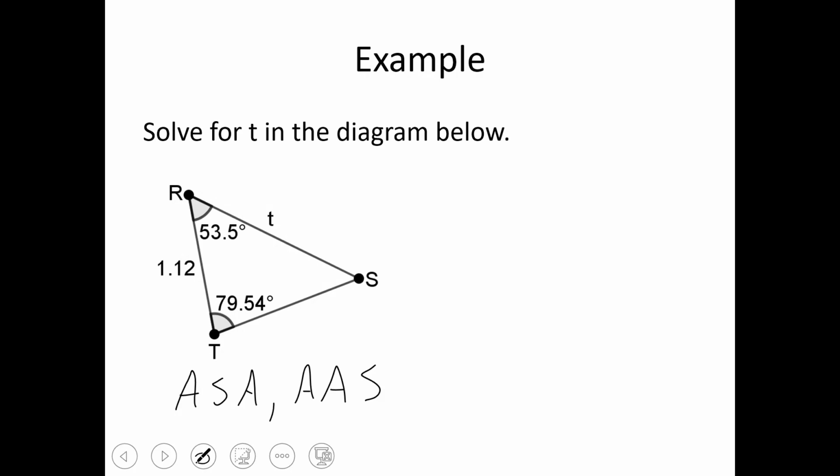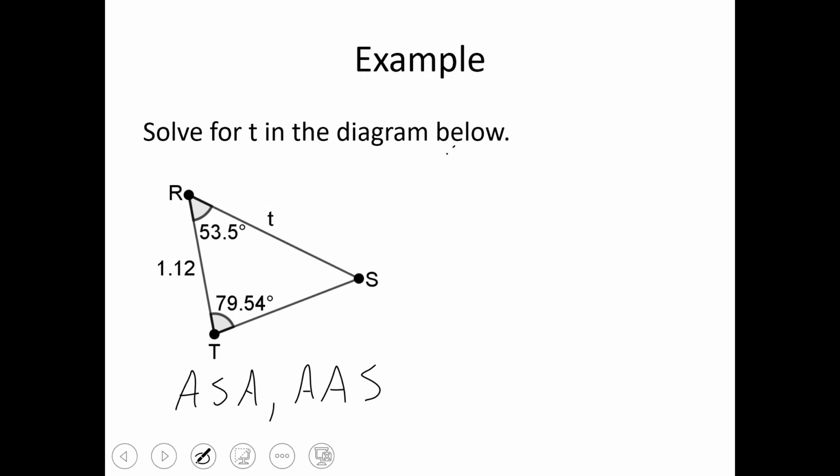Okay? And as just a note about this, we know that angle side angle and angle angle side are convertible one to another because we have the triangle angle sum theorem. So if we know two angles in a triangle, we can find the third angle. So any instance of angle side angle is also an instance of angle angle side. So what do we do? Well, we apply the law of sines, which says, as I have noted, that side lengths are proportional to the sines of their opposite angles.